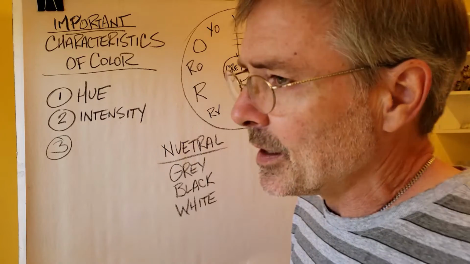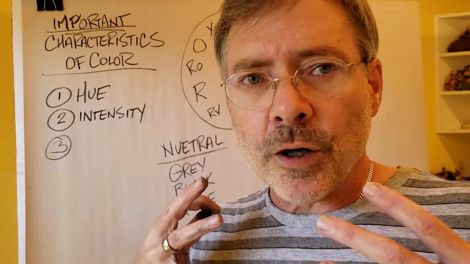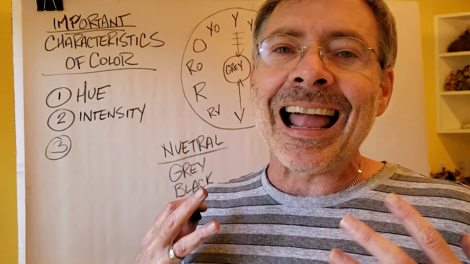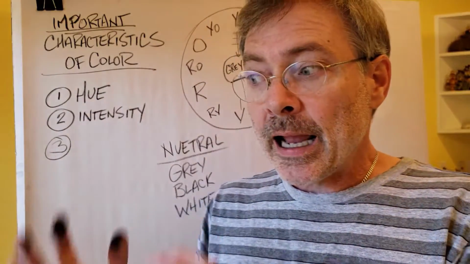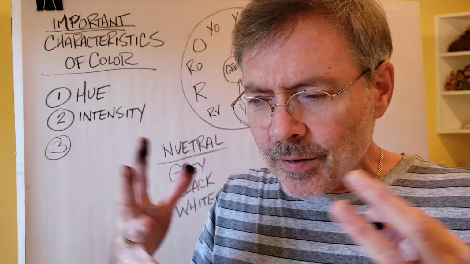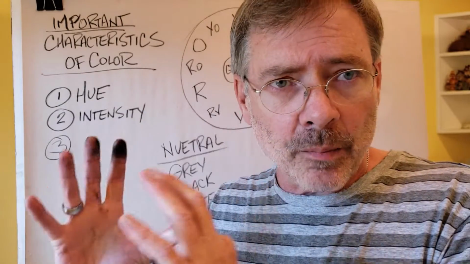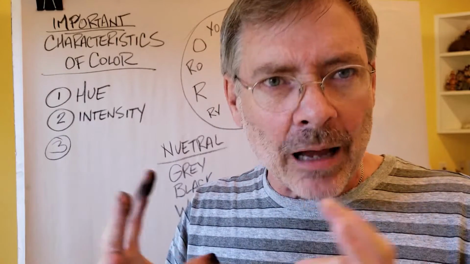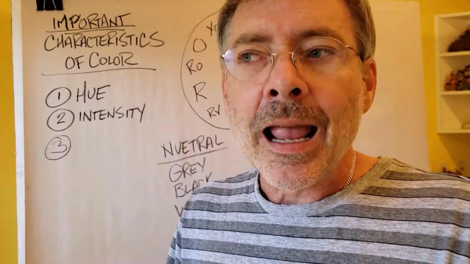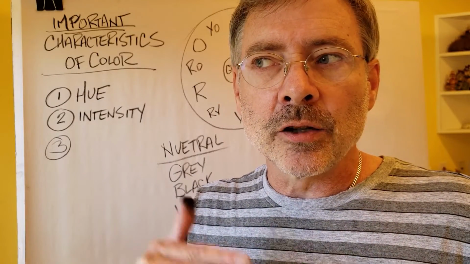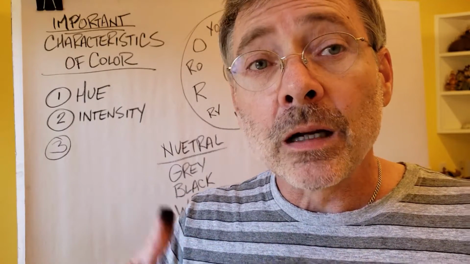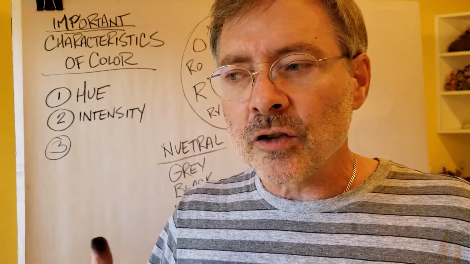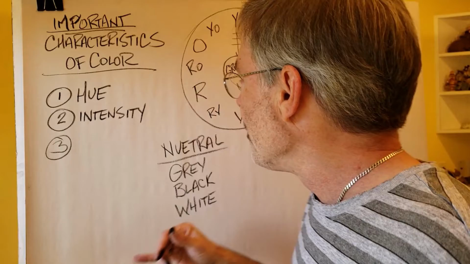Now, the thing about intensity is this. Intensity, because it refers to saturation, can be affected by adding anything to a color. So, in other words, if I have this much yellow and I add this much of anything else, then obviously the yellow is less by comparison an amount in that mixture. In other words, there is not full yellow now, there is yellow combined with something else. Anything you add to a color is going to lower its saturation just by the fact that it makes that color less pure.